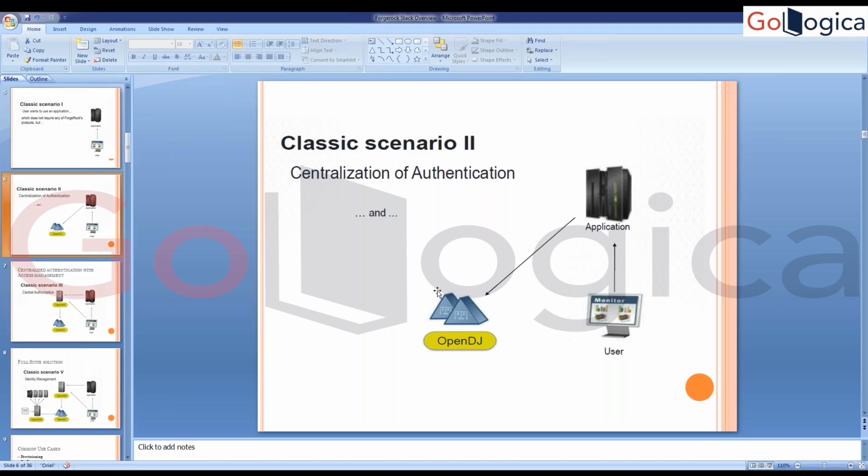So this is a kind of centralized authentication, because with LDAP any application can integrate for authentication, whether they are Linux systems or Windows systems, custom applications, or Apache servers. Anyone can be used.